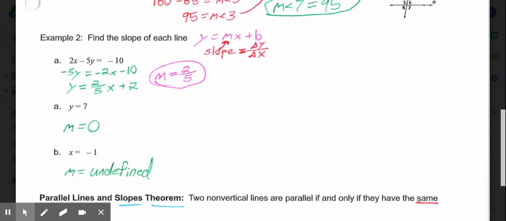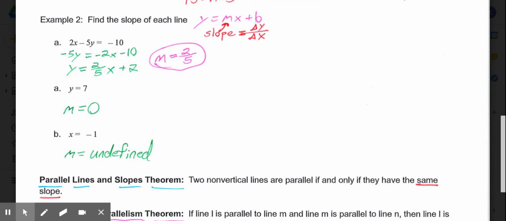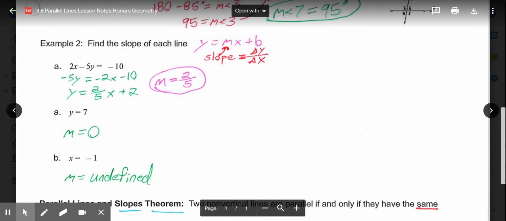Now, we're going into a slightly different idea here of finding the slopes of lines. And the reason that slopes matter, you'll see in a minute, is there's a special relationship with slopes and parallel lines. So if we have a line like in part A, where it's written in standard form, we would want to rearrange that into slope-intercept form, y equals mx plus b, to find our slope. And remember, slope is always the lowercase m, so what's attached to x when we're in y equals mx plus b. So in part A, I want to solve this equation for y.